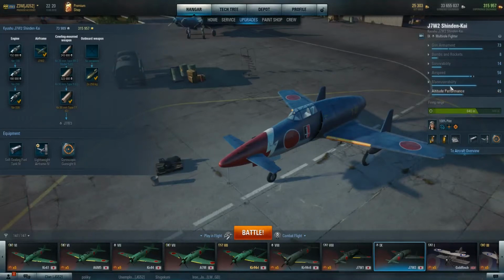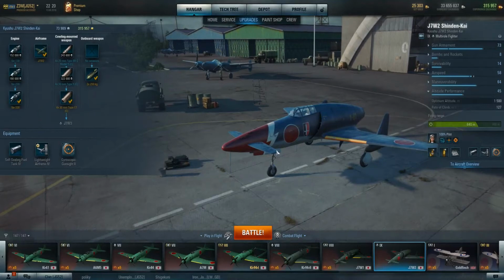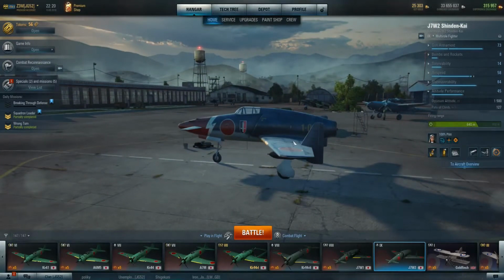Let's see what exactly the altitude performance is. The optimum is 1,500 meters, so you want to stay below 2,000 as much as possible. It turns into a big fat duck once you get above about 2,500 meters. Actually, at about 2,000 meters, it starts to really lose some of its maneuverability. So, a low altitude plane.